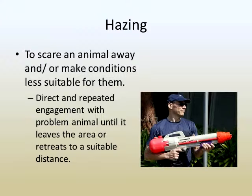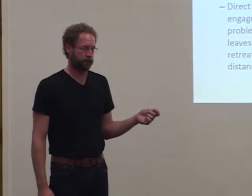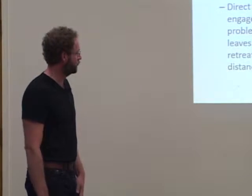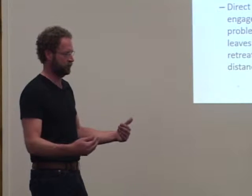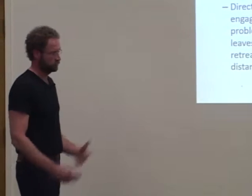Anyway, this requires an amount of effort to make it functional. You have to do it on a consistent basis until you get that animal to a point. It's much more effective for mammals, not so much for birds. Birds can fly away from you, so they're not as threatened. Turkeys, that could work pretty well for, and it has. You can condition turkeys to distance themselves, but it takes you being aggressive and essentially harassing these animals, which can be okay.